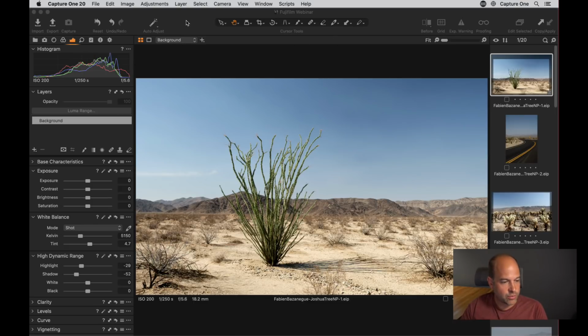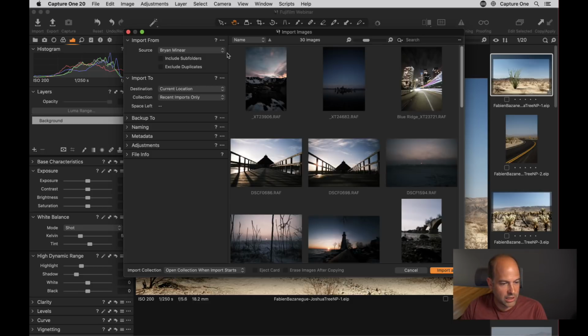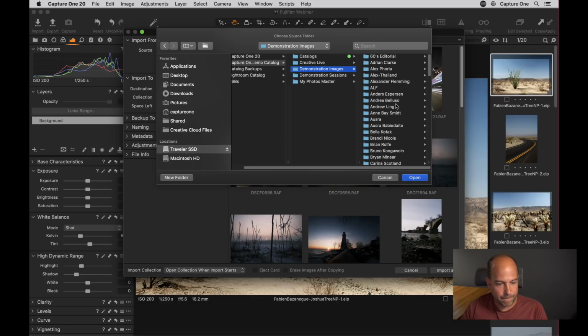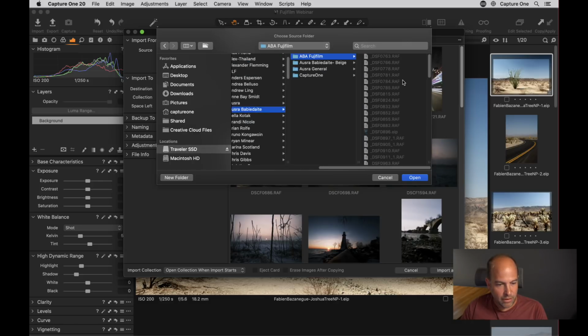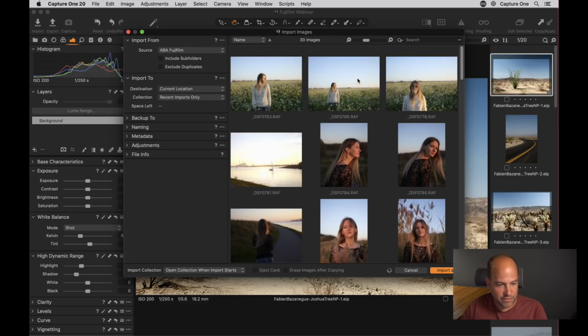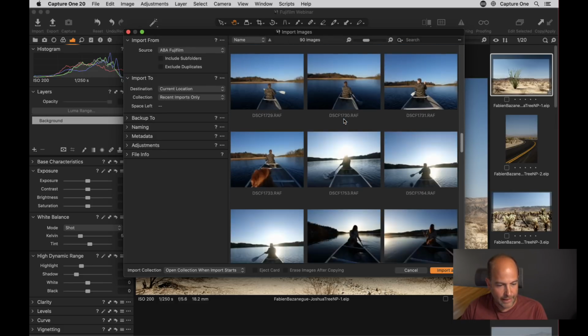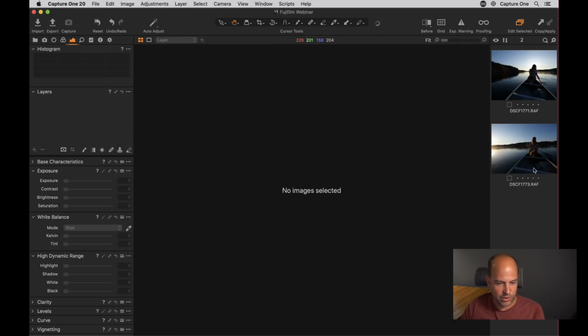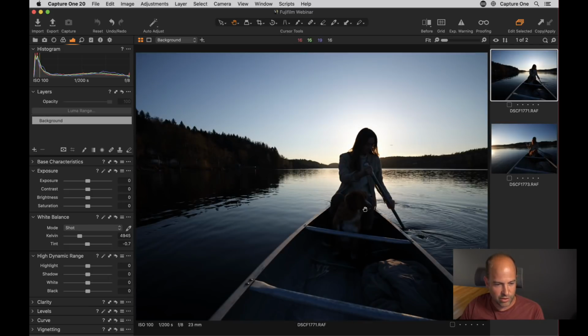All right, I'm going to import just another shot. And I've used this before actually on a few Fujifilm webinars before, because it's kind of an underexposed shot. So let's grab this one and this one, because they're quite underexposed and it gives us a good overview of the potential of what Capture One can do, starring Nora the dog here.